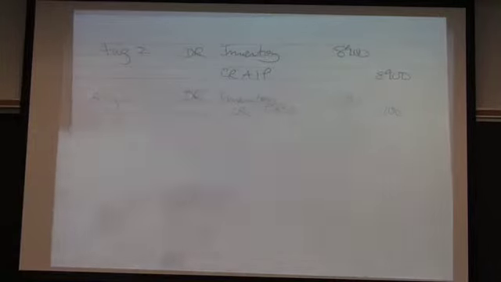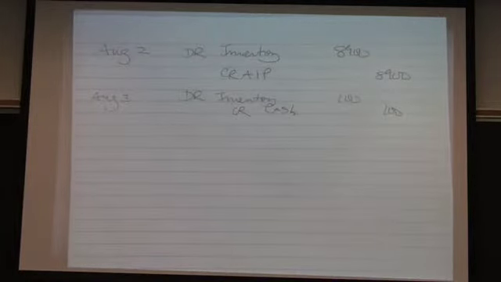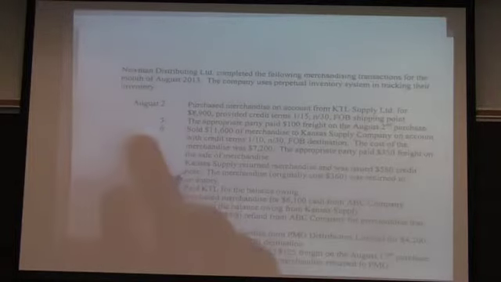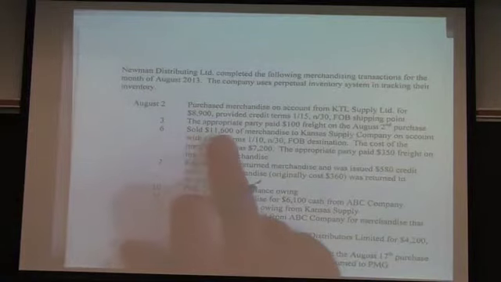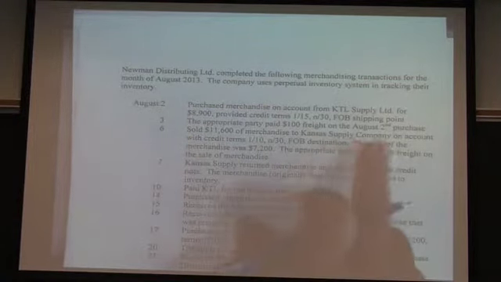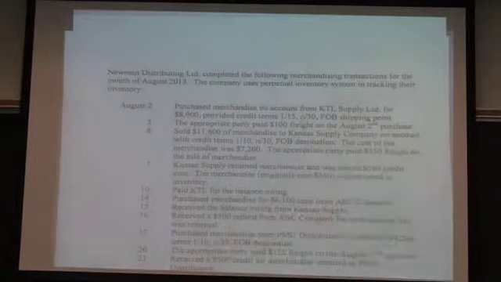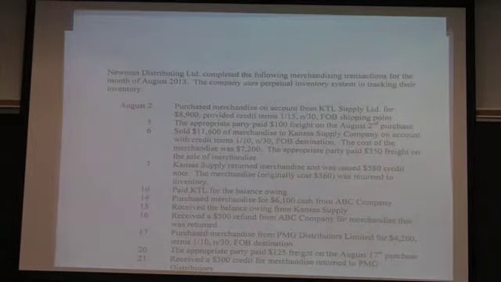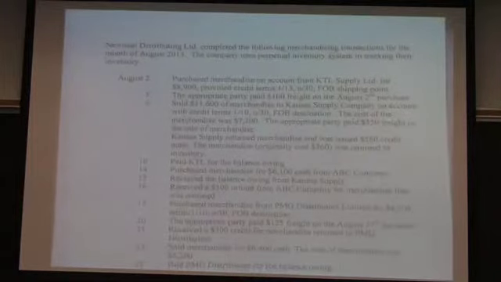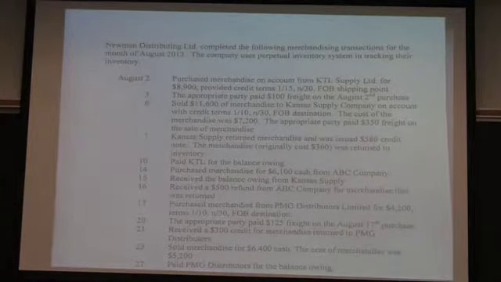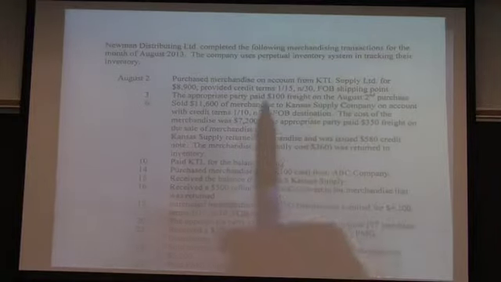Now, obviously, if we were using the periodic inventory system, then we would debit freight in or transportation in, which would be part of net purchases. So let's take a look at August the 6th. We sold $11,600 of merchandise to Kansas Supply Company on account. Again, on account means we're going to bill the customer and they're going to pay us, and we're going to give them a credit term, so pay us later. And the credit terms in this case is 1/10 net 30.